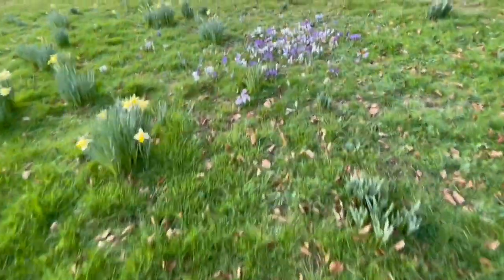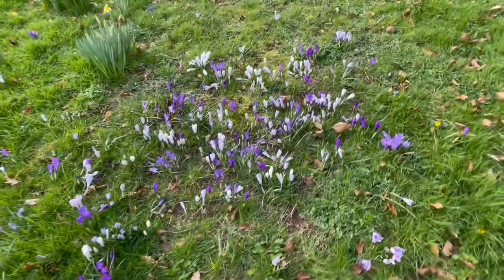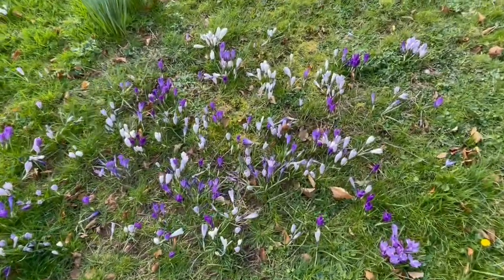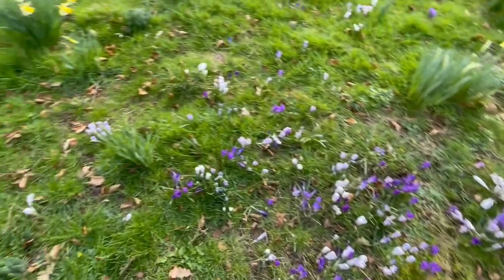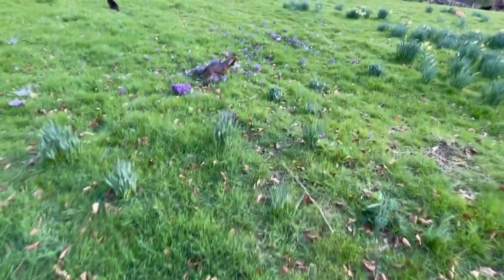And then if you come over here, this is another area where I hand cast the crocuses. Loads of crocuses. I'm gonna have to dig these up and separate some of these groups of crocuses.